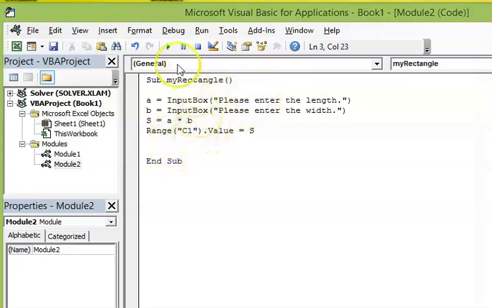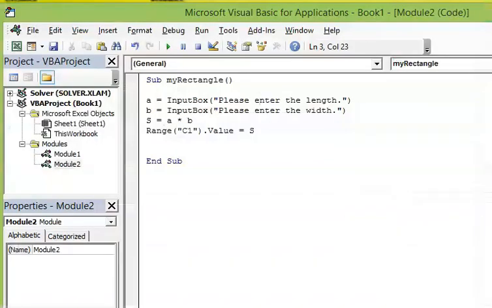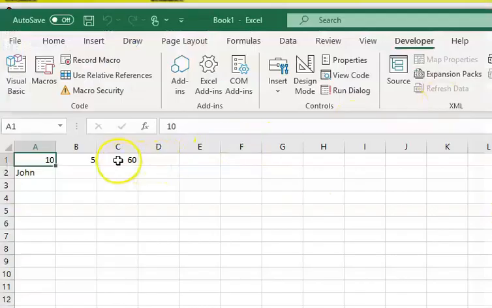So when I hit the run button, it would ask me the length. If I enter 12, enter. Now for the width, if I enter 5, enter. If I go back to my spreadsheet, I can see that the result of the surface area is written in cell C1.